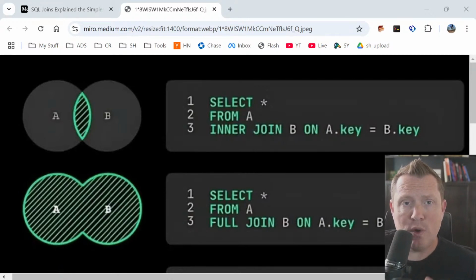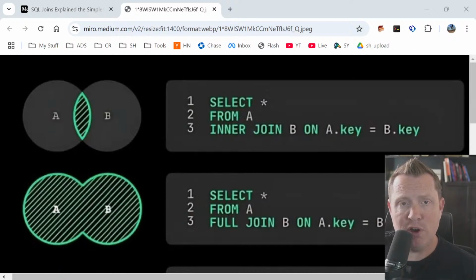So joins are all about combining rows from two or more tables based on related columns. They let you create new, more meaningful data sets by linking information across your database. And so think of joins like a matchmaking service for your data. They introduce tables that belong together. The key to mastering joins is to understand the different types and when to use each one.